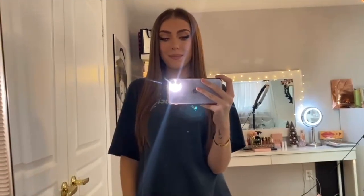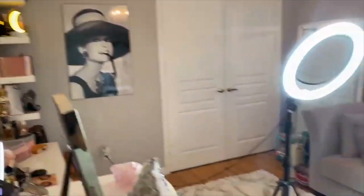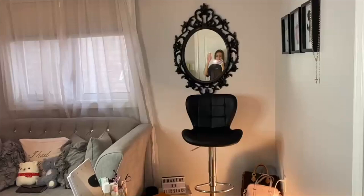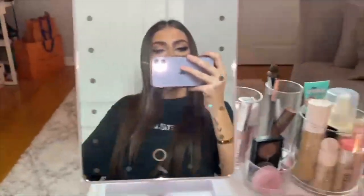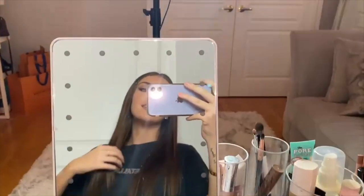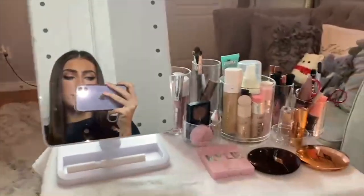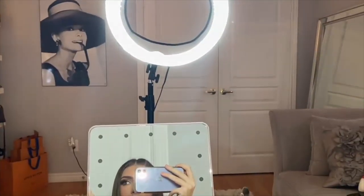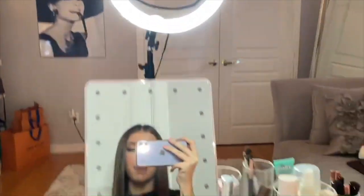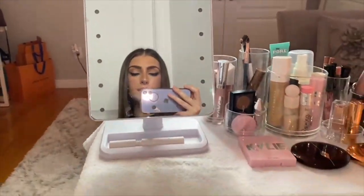So if you want to see my makeup room tour slash collection, please keep on watching. When you walk in, this is what you see. I'm going to start off over here — this is where I film my videos, my TikToks, and take pictures. I used to get ready over there, hence this bench, but I moved it over here for filming because I thought the light was better this way. Over there it would be behind my head, so it wouldn't work. So I kind of moved everything over here, and this is where I get ready now.